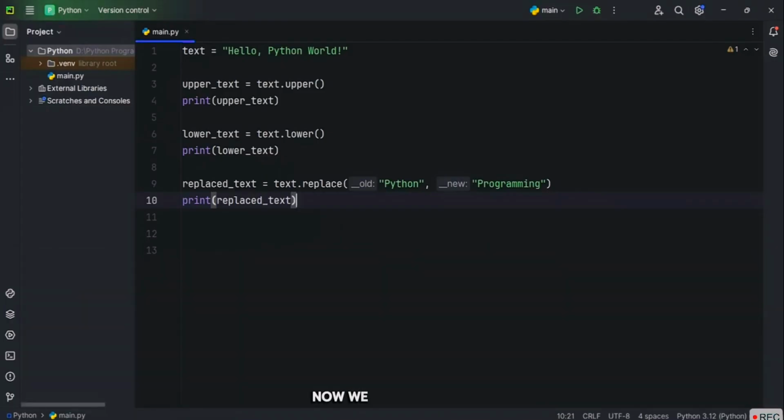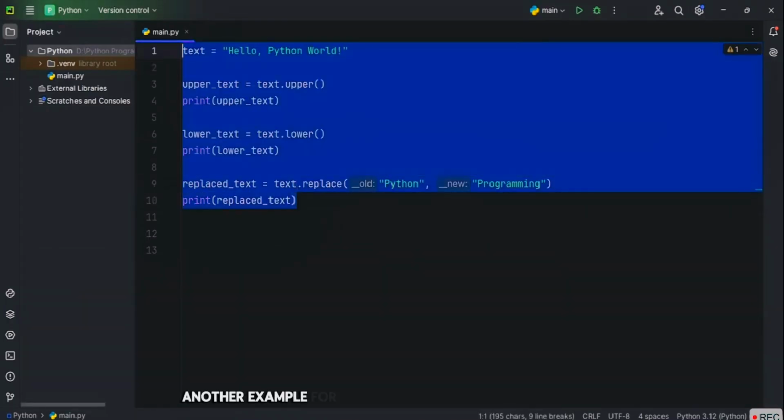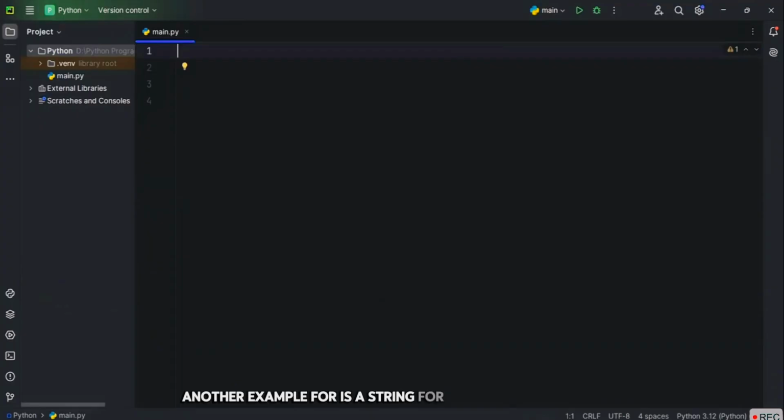Now we are using another example for string formatting with f-strings. String formatting allows us to create a string with dynamic content, like inserting variables directly into a string. Also, the most modern way to do this in Python is with the f-string introduced in Python 3.6.